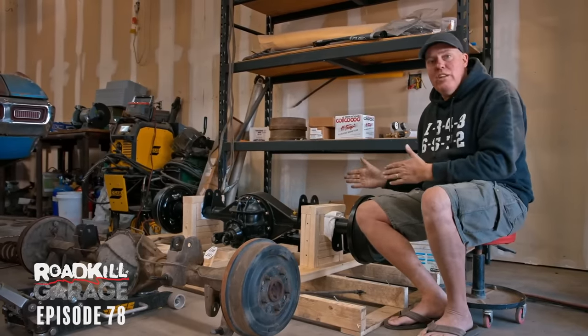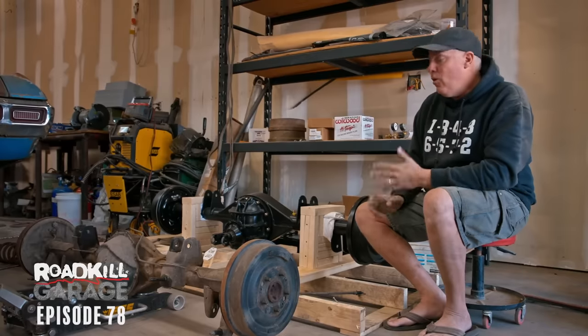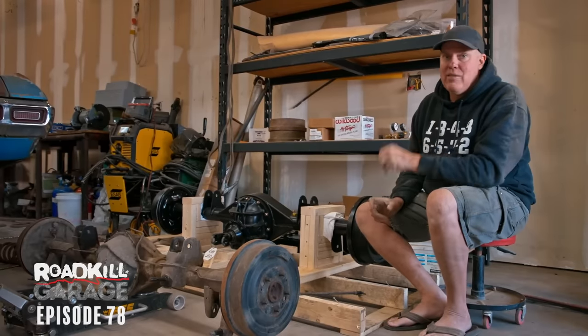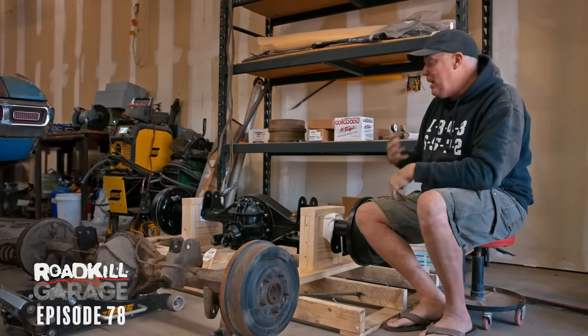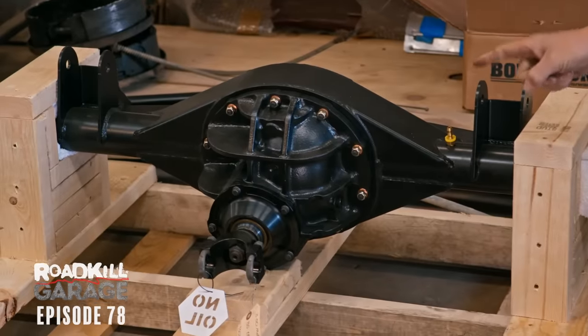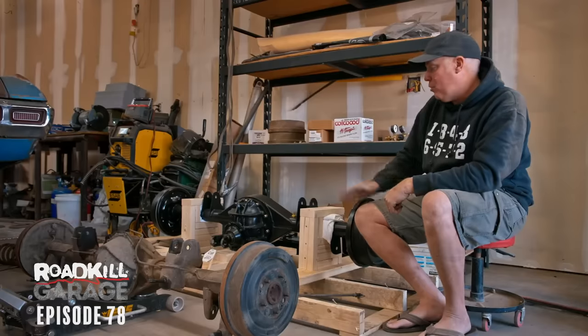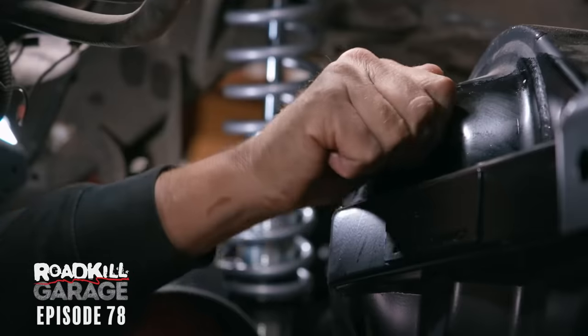Remember, a stock Ford 9-inch can be 28 or 31. Once again, Quick Performance said this car is big, heavy, makes a lot of power. You gotta have a 35 spline axle. And I didn't realize that you can actually get an Eaton True Track for these for 35 spline. You didn't used to be able to, but that's what I got in there is the True Track.